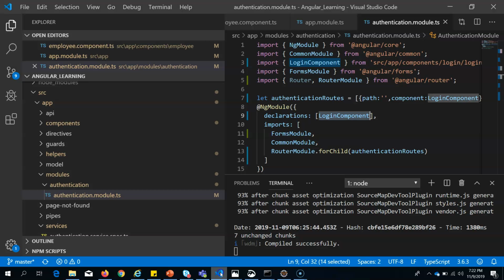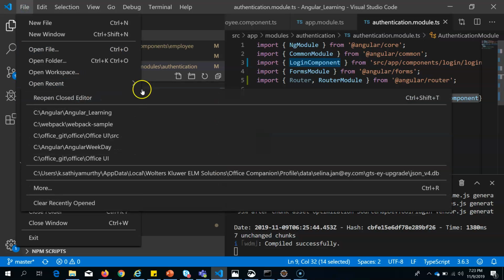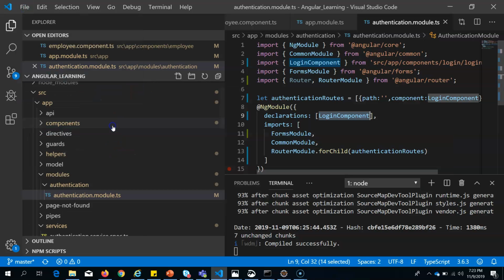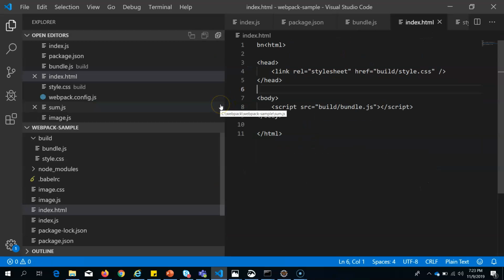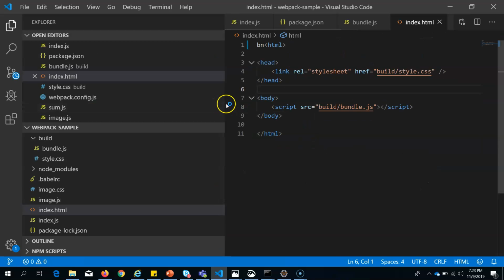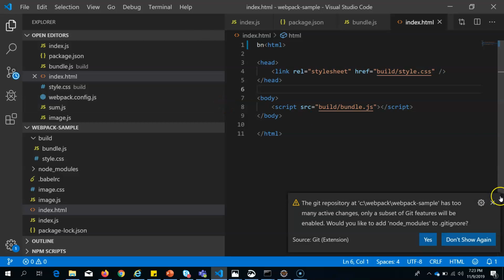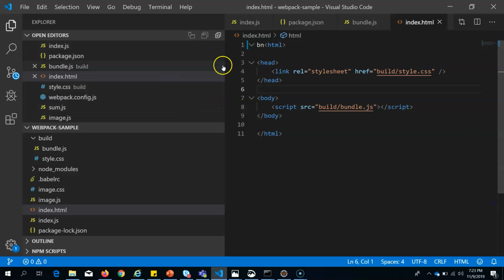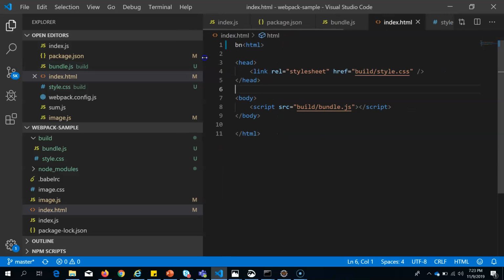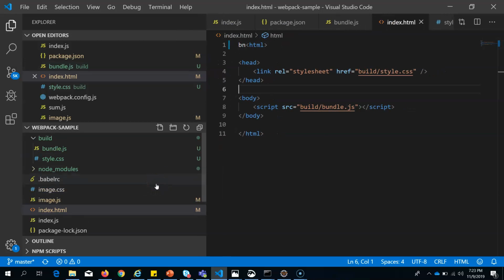So let me go to my Angular, not Angular code, my Webpack code. This application I also have in my GitHub. I will be sharing the link in the description so that you can check it out on your machine.